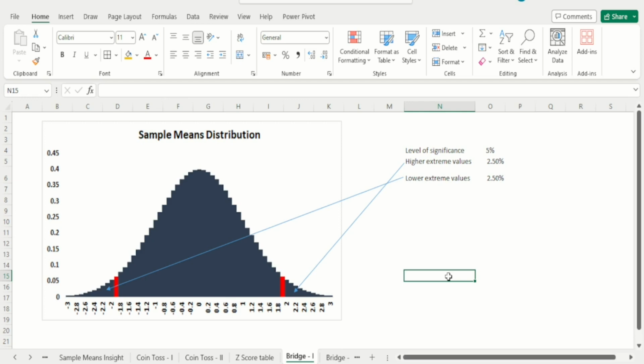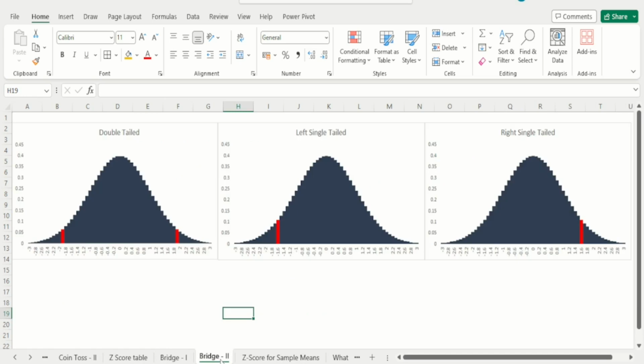Otherwise, generally what you'll see is for other fields or for most of the fields, you'll see the level of significance is generally selected as 5%. So understand this key concept that you have critical points. In this case, you have two different critical or cutoff points. Beyond this, to the right and to the left, you have areas of rejection. Okay, so another key concept to bear in mind. Okay, so let's look at something else.